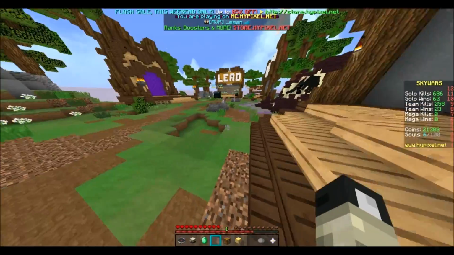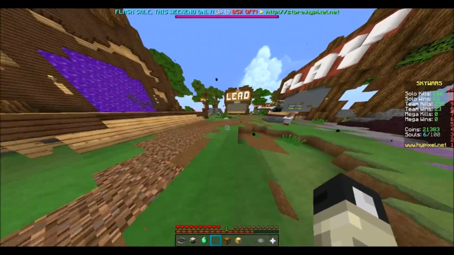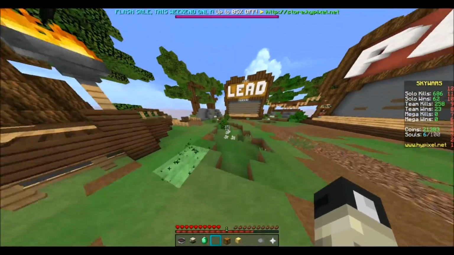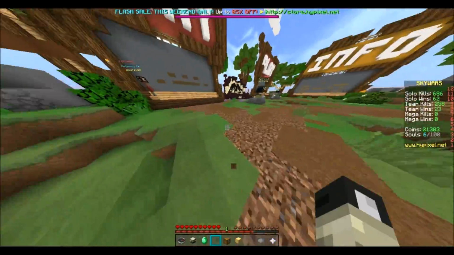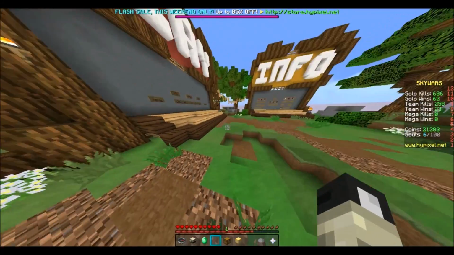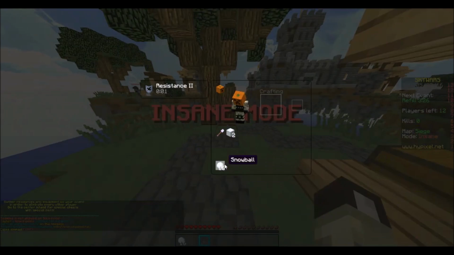So basically, if you don't know what the Snowman challenge is, you get the snowman kit, and instead of having a helmet, you use the snowman head for fighting. So yeah, let's get into the first round. We have to put the snowman on our head.